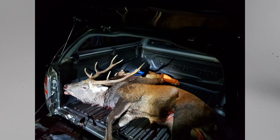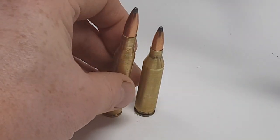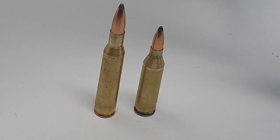This rifle is a bit fussy on ammo. The Pro Hunter head is a Spitzer head — it's flat-backed, not boat-tailed, and it's a soft point. For my .270 I use the same similar head but in 130 grain and it works brilliantly — you can see the difference in the cartridge size.